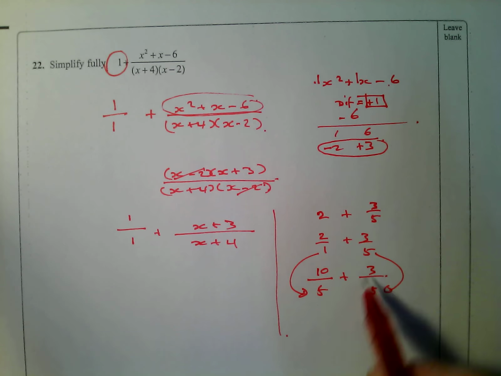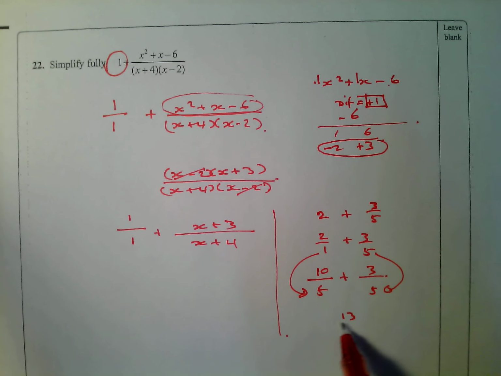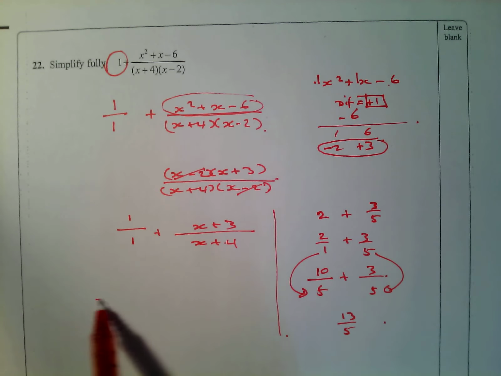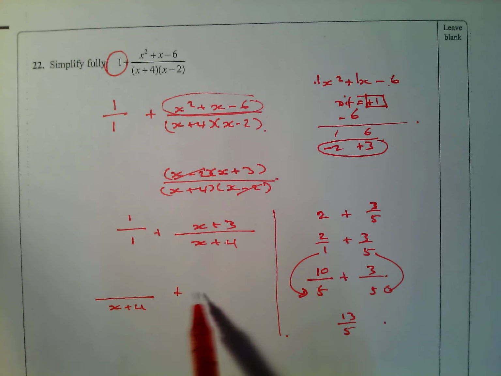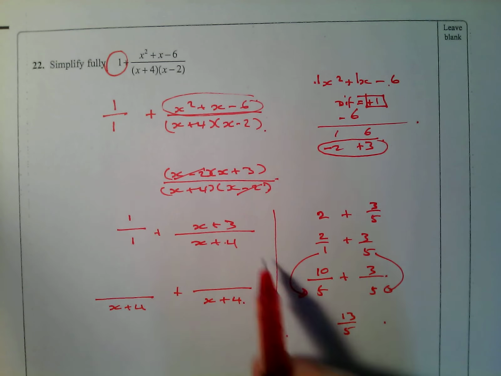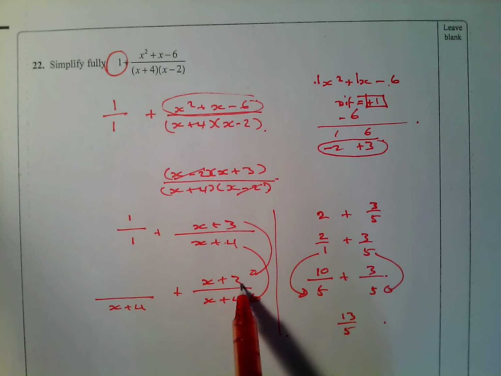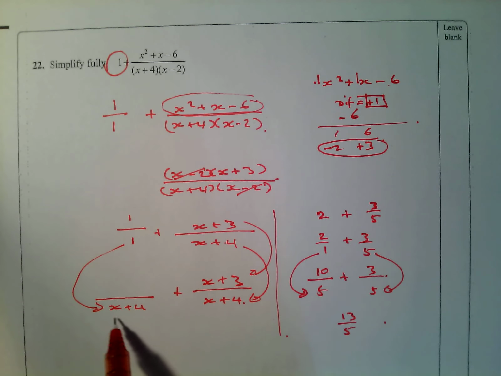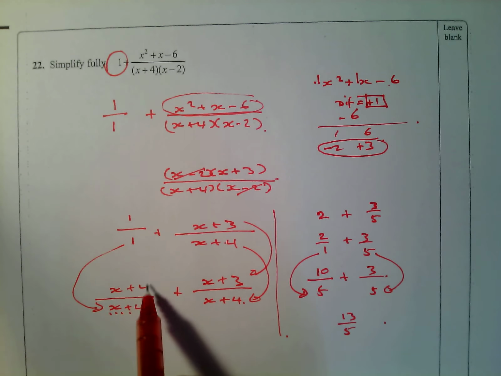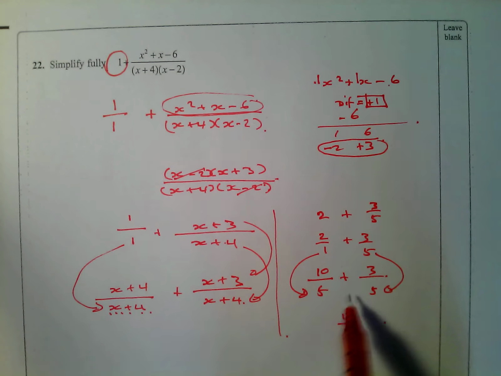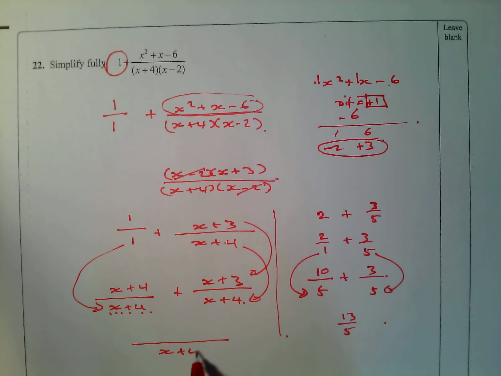Again, if I was mirroring this in regular numbers, if I had, say, 2 plus 3/5, I can think of this as 2 over 1 plus 3 over 5, and I could go like that and go, okay, well, that would be 5, that would be 5. What happened to that? That got multiplied by 5, so this would be 10. What happened to that? This got multiplied by nothing. So that's just going to stay 3, and so I'd get 13/5.